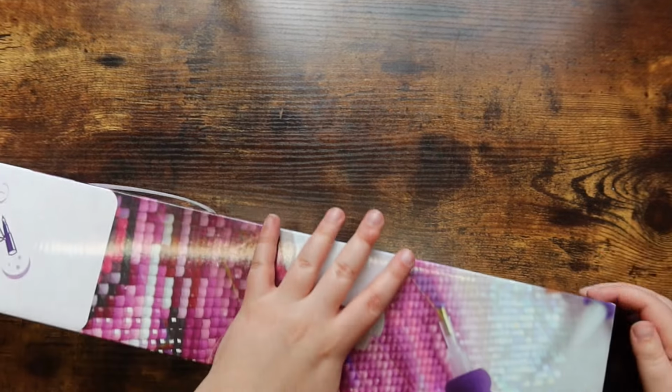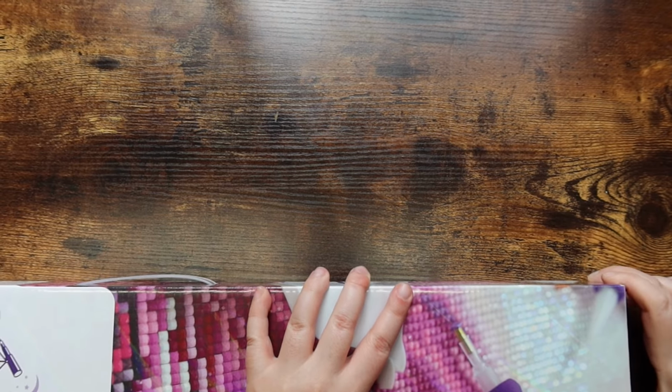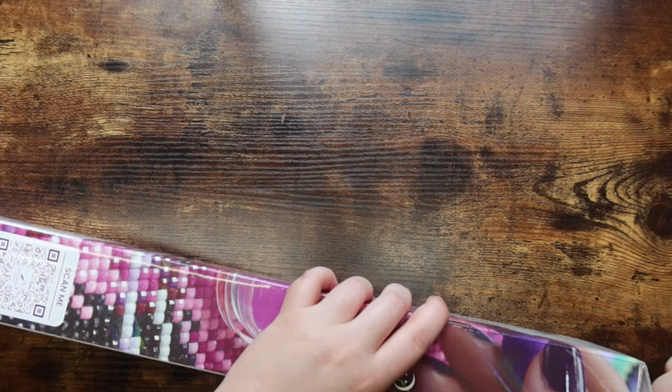Okay, so let's go ahead and break into this box. I'm gonna do the same kind of thing that I did in yesterday's video. We'll go through the Dreamer Designs toolkit a little bit more in depth in this first box, and then not for the other two. I can't even get this box open. They packaged that really tightly. It's been a while since I've opened a Dreamer Designs box. I've worked on one Dreamer Designs kit, and I haven't unboxed any of my other ones.